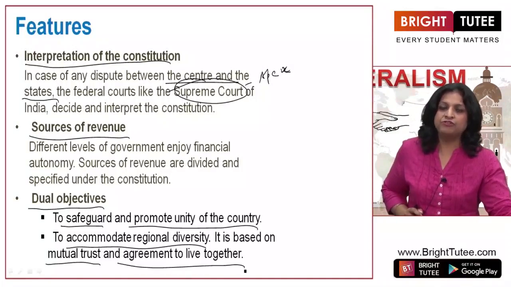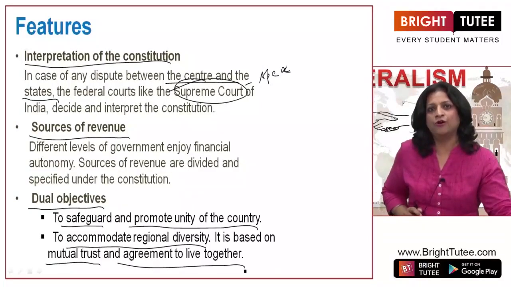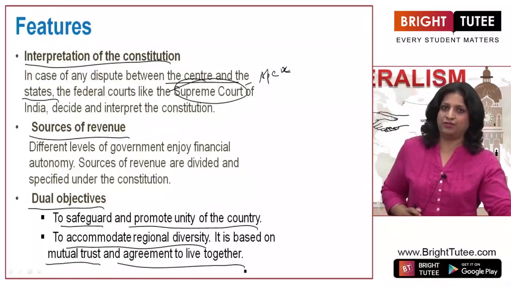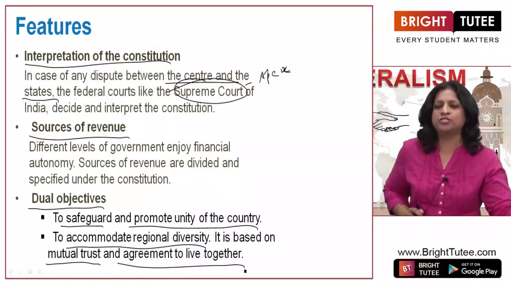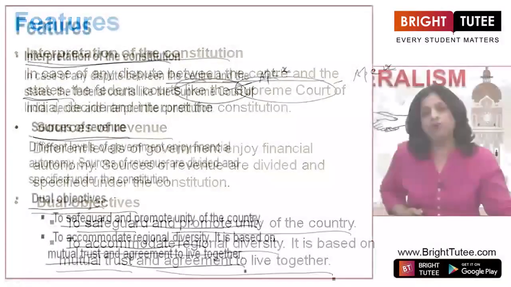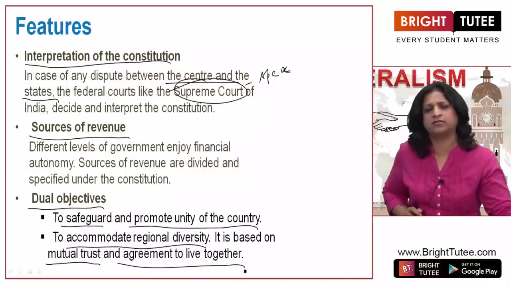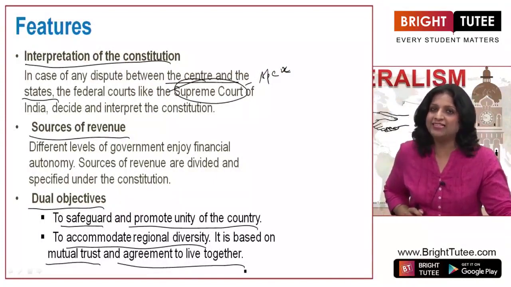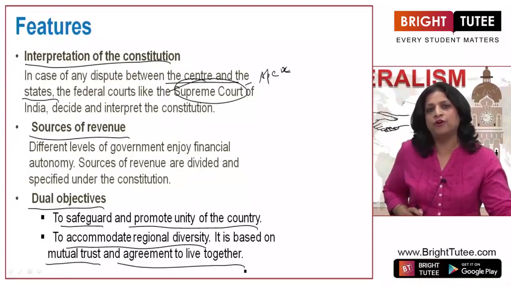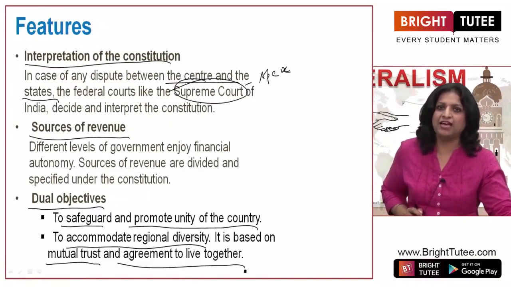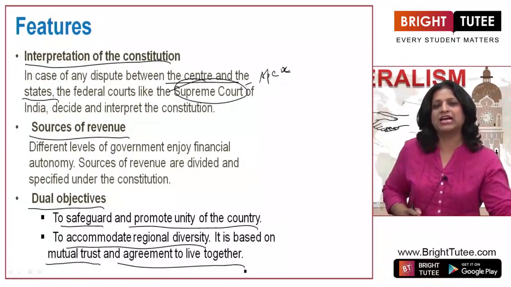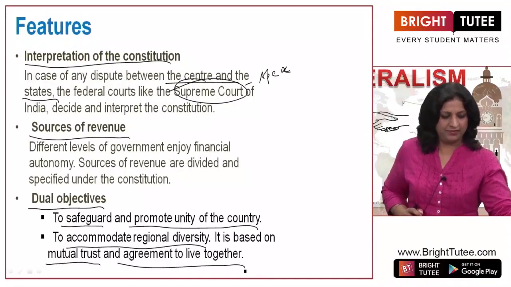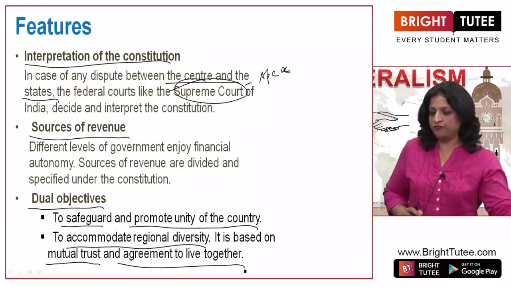When the central government has trust in the state governments, only then can we think of effective governance of the country. Because India is a very vast country, it is not possible for the national government alone to govern the entire country with such a large population. So they need the help of the state governments and the local governments for effective governance, and that is the reason we have opted for federalism. It means government at different levels. So we discussed one more very important question, the features of federalism. We have seen 7 important features of federalism.